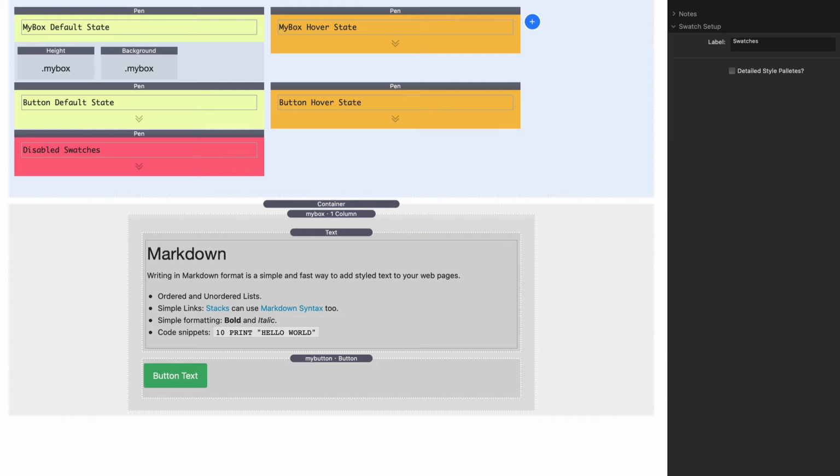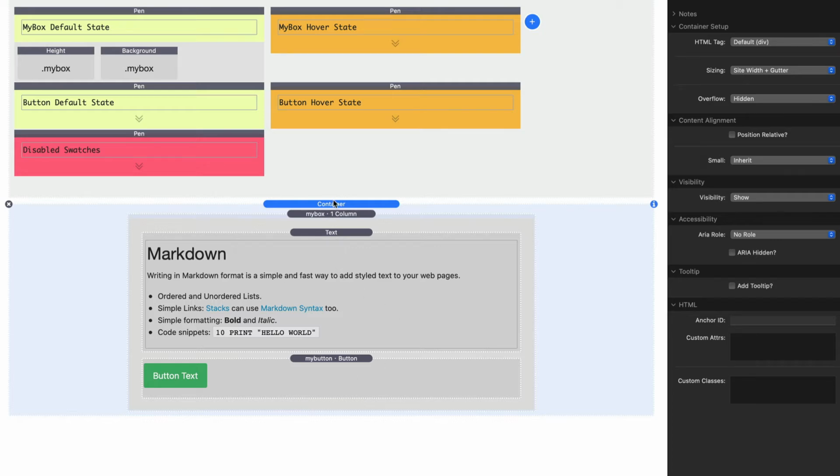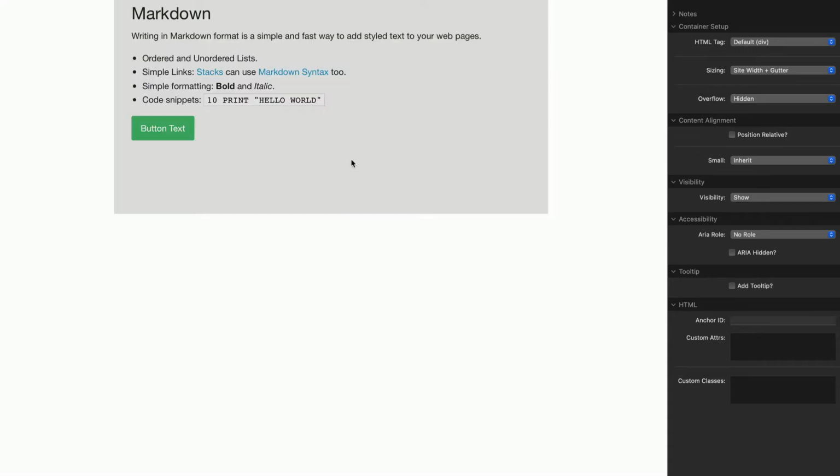Now, some of the most basic animations and also some of the most powerful things that you can do with Foundation swatches is the ability to transition your styles between a default state and a hover state. So in this demo, we're going to be changing and animating this simple box, and giving you a tutorial about how to apply hover transitions to your content. So we're going to start off with just this simple box. And when I hover over it, I want to do various things to this box. So let's get started.